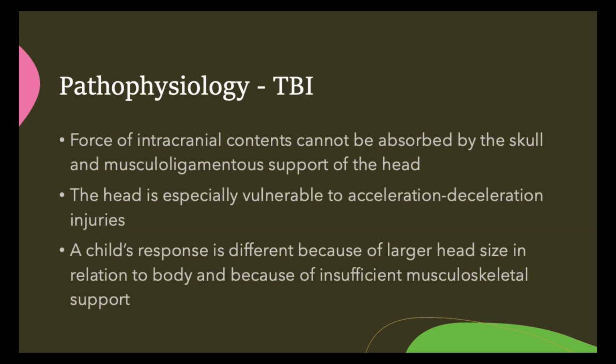It's important to understand the pathophysiology of TBI in pediatrics. External forces cannot be well absorbed by the skull, and consequently, there are associated acceleration and deceleration injuries that happen when the brain, which has the consistency of not quite set jello, is rocking around inside of the head. In addition, it doesn't help that a child's head is larger in comparison to the rest of their body, and they have less musculoskeletal support, leaving them at a higher risk for worse injury.